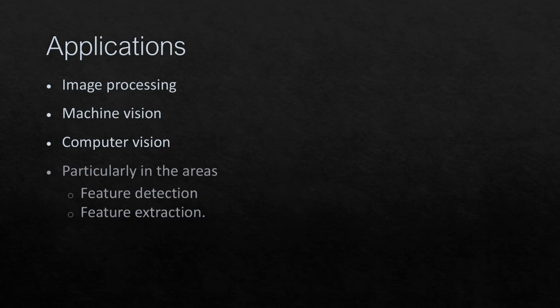Now, these are some applications of edge detection. We use it in image processing, like machine vision. We have computer vision, and in the case of feature detection, machine vision and computer vision aren't similar things, but actually are different terms. Initially, machine vision was considered to be something which involves just viewing things. But as time evolved, this spelling is wrong, but let's go with it. It is just a form of viewing things and a little pre-processing on it.